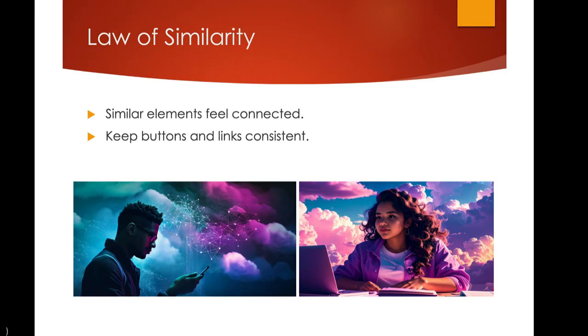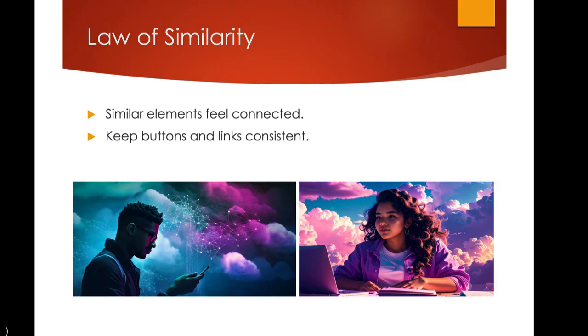So the law of similarity. Similar elements are going to feel connected, right? And things next to each other, like the proximity, are going to feel connected, right? If you're at a wedding and you're standing next to someone you don't know, but somehow you're grouped with them, like maybe just another person, and the others are kind of spread out, people are going to think you're together. They're going to think that you came and you know each other. It doesn't always have to be the case, but that's what people will instinctually imagine, that that's a group because they're close together.